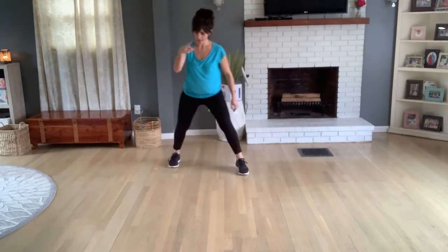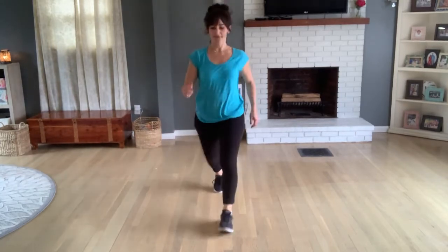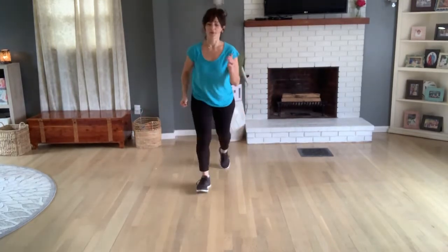Let's go with a walk, walk, forward, back. Again, forward and back.